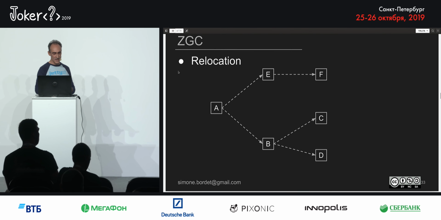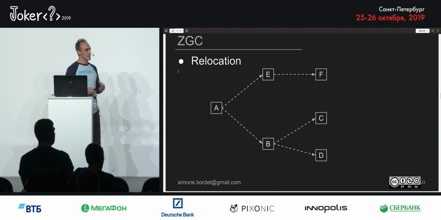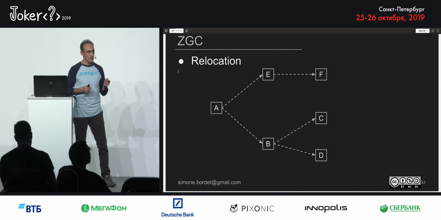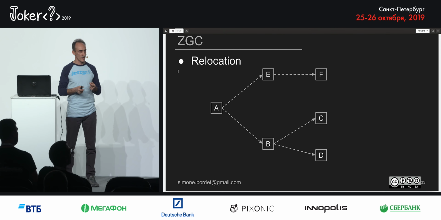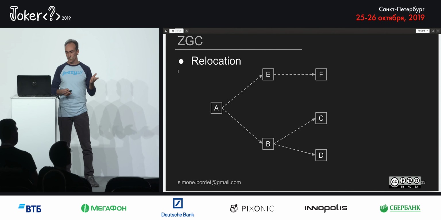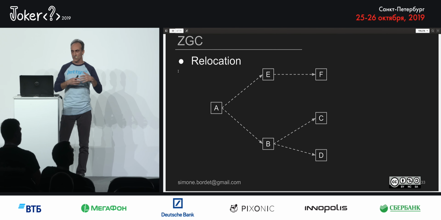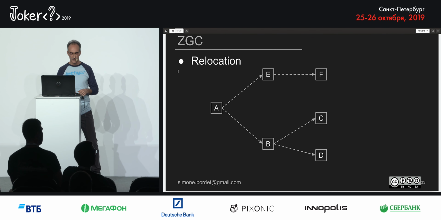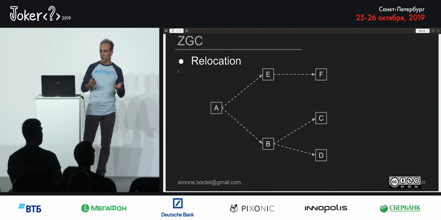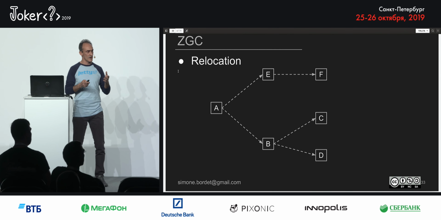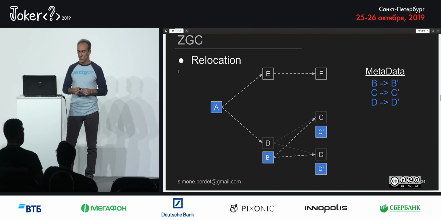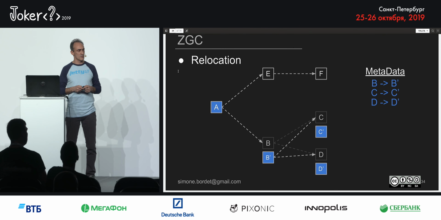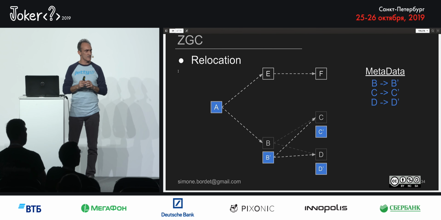And now we go into the example where I would like to show you what happens with relocation and how the color pointers and the load barrier work together in order to solve the concurrency problem, okay? This is an object graph. It starts from the root object A and then goes down into children. The garbage collector decides, okay, it's time to do a collection, and I've already done marking. I want to relocate this object graph. So it starts from the root A and says, okay, the root A doesn't need to be relocated. It's already well compacted into a page.